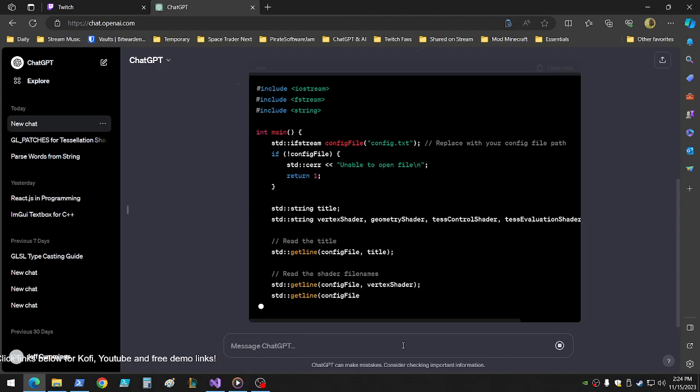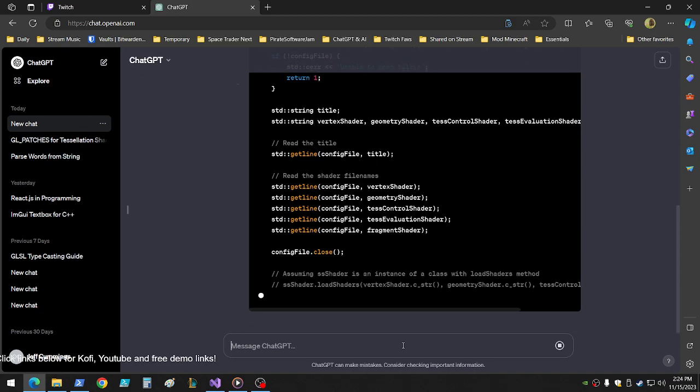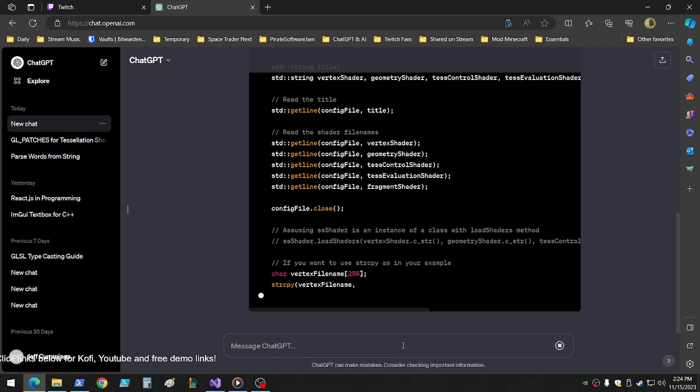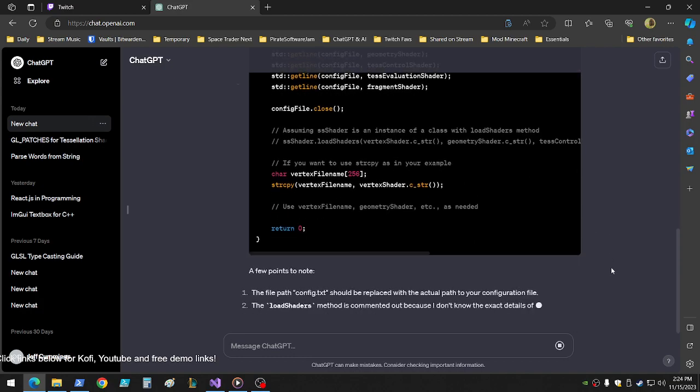Select one and then load that config, cycling through them. We can do that with ImGUI. And ChatGPT can make that happen relatively quickly.